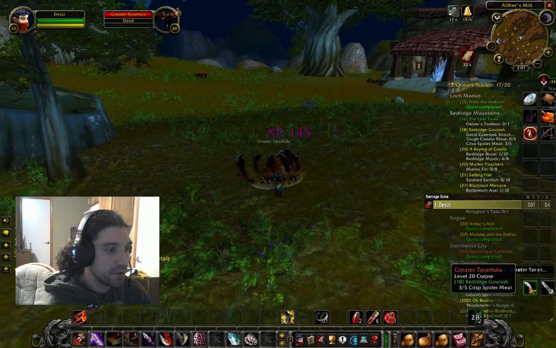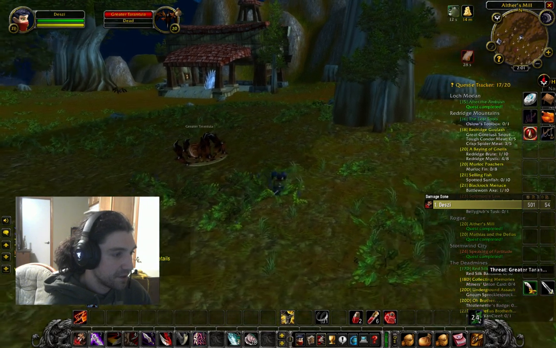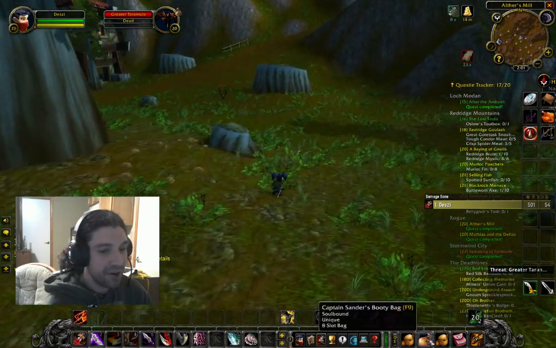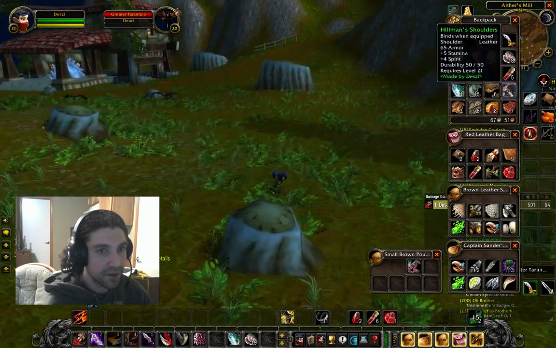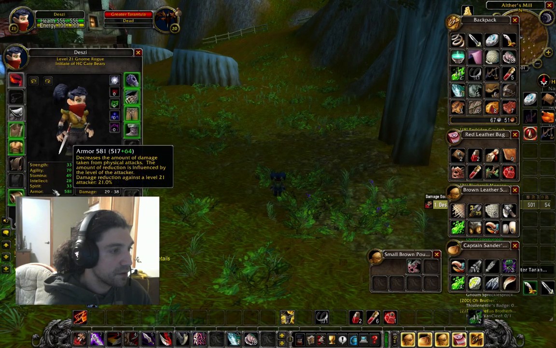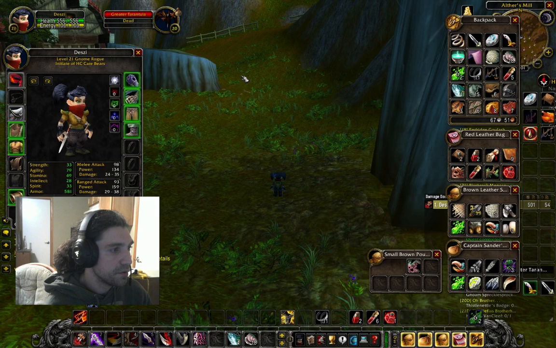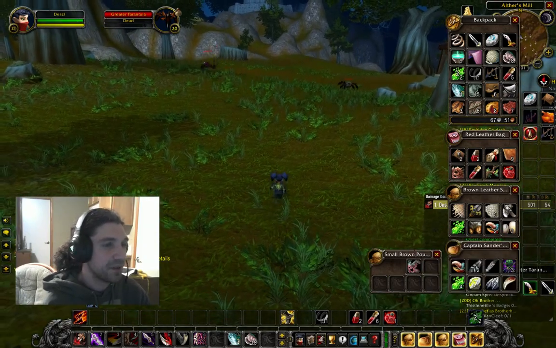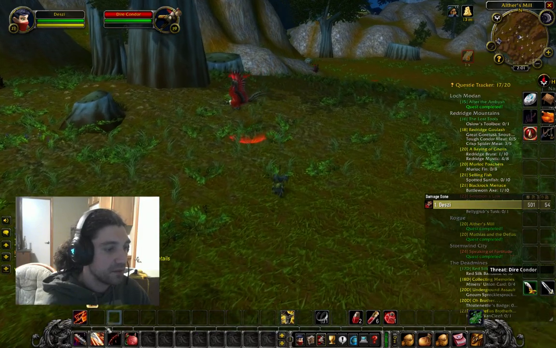Go, level 21. Five hours. Yeah, it took 5 hours because I was goofing around and getting a lot of stuff done. Okay, so Healman's Shoulders. Huge upgrade. 21 armor. Now turns into 22. That was going to be a huge upgrade. That's a lot of stamina. Very happy about that.